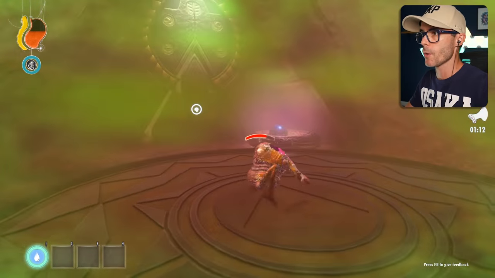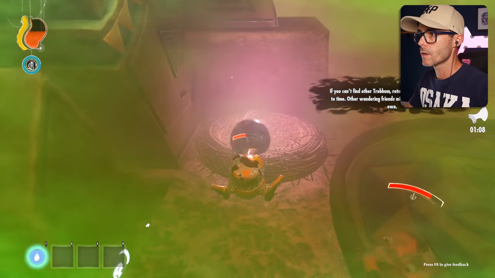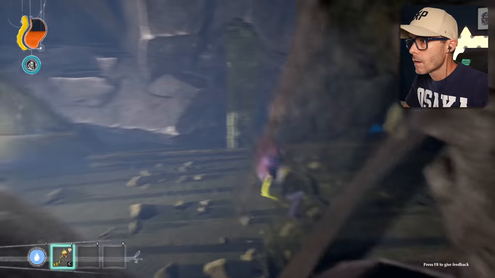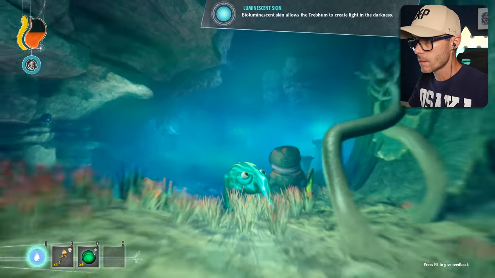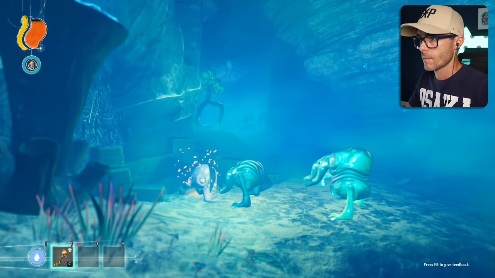Okay, let's stand. Everybody, on here. Yes. Quick, grab this one. Get inside. Did I die? Oh, I think I died. Oh, great, a creepy cave. Does this make me glow or something? Yeah, there we go. Now I can see in the darkness.